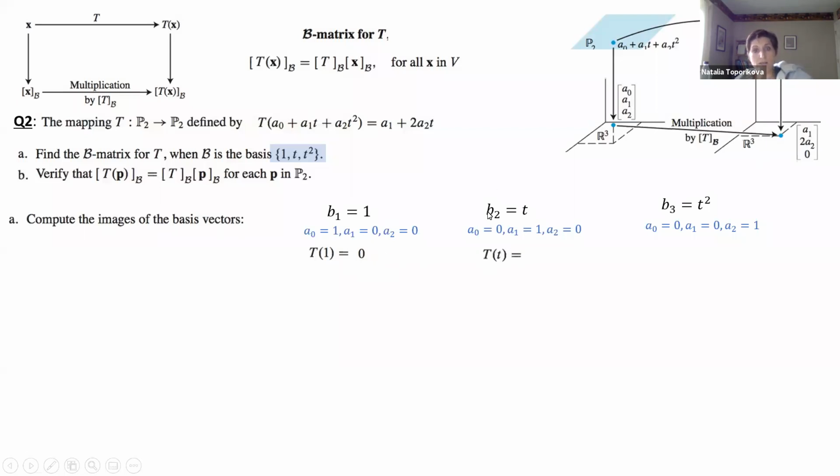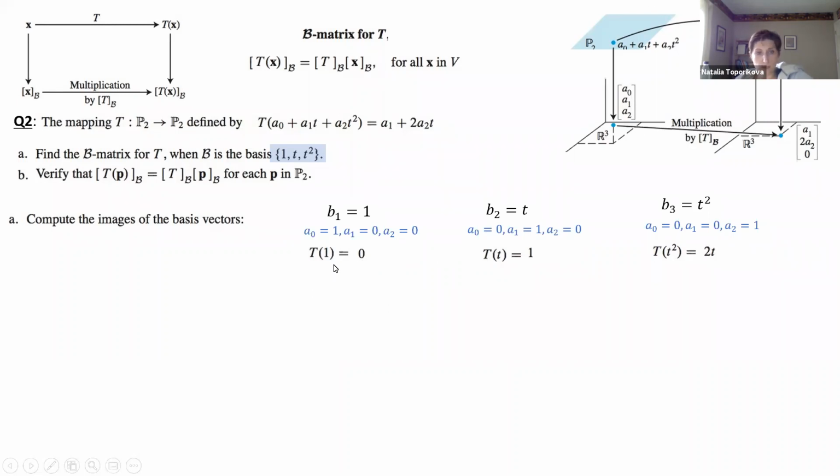Okay, so how about the second basis vector, T? Again, we take the derivative of T, which is equal to 1. So the image of our second basis vector is 1. Finally, the image of T squared will be the derivative of T squared, which gives 2T. So we have the third basis image vector. Now, though, we need to convert those basis vectors into the R3 coordinates. So we need to get the coefficients again, because we just need to have a set of 3 components. So we need to calculate again A0, A1, and A2 of our image vector.